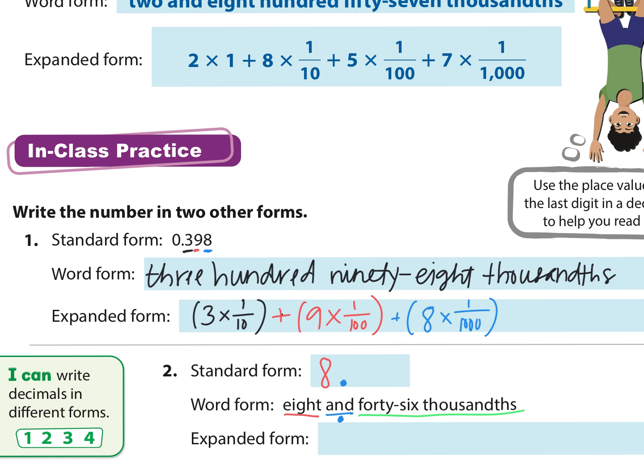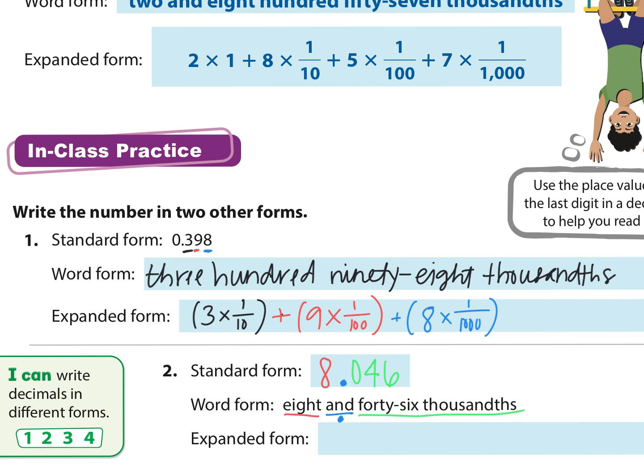0.46. No point, just 0.46. There you go, perfect. If we didn't put the 0, would that be the 100? Very good. So if we forgot the 0, what would that number actually read? 8 and 46 hundredths. Yes, very good. If we forget that 0, it's super important, because now we have 46 hundredths, not 46 thousandths. We want the last digit to end in whatever place it tells me here.